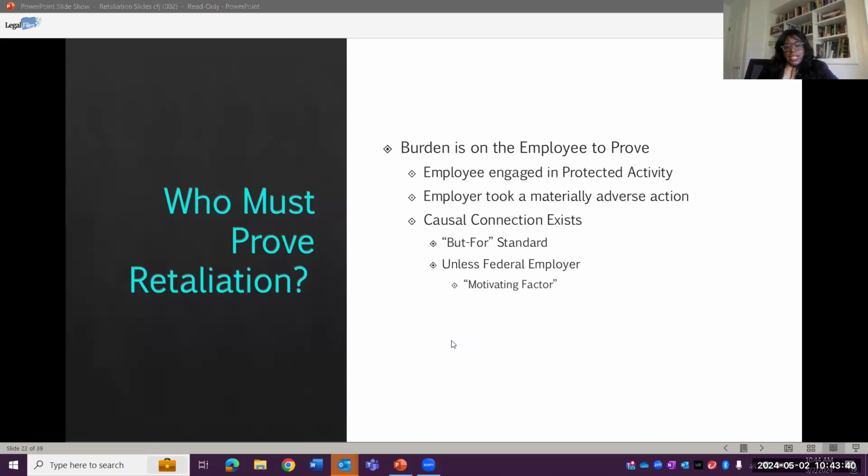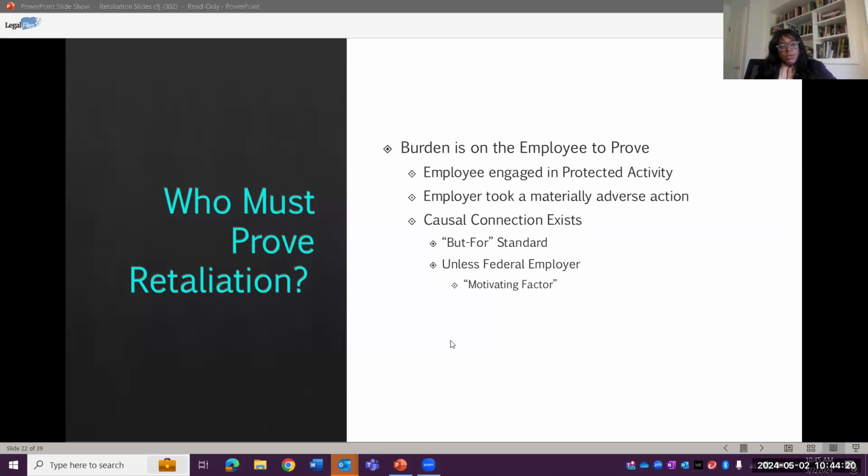In private sector and state and local government retaliation cases under the statutes that the EEOC enforces, the causation standard is a little bit different, and these employees would need to show the discrimination was a, quote, motivating factor, end quote. So it requires the evidence to show that, but for a retaliatory motive, the employer would not have taken the adverse action, as set forth by the Supreme Court in University of Texas Southwestern Medical Center versus Nassar, which is another case that we will also look at.